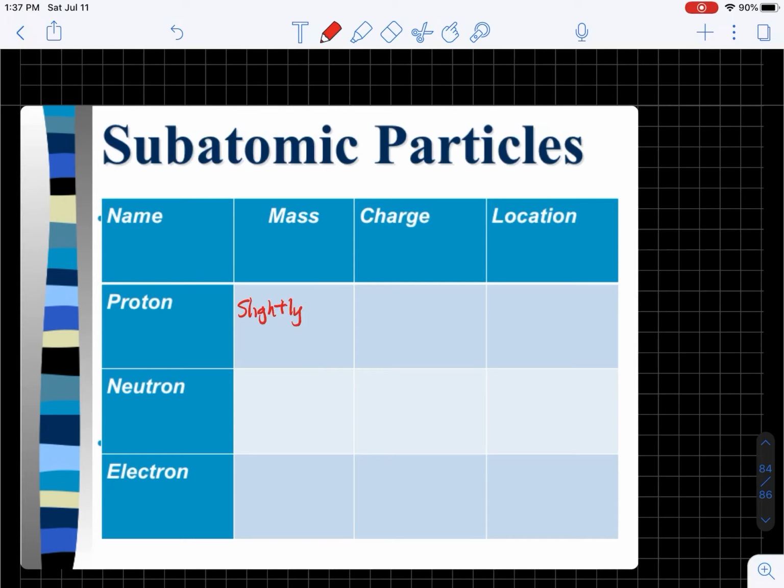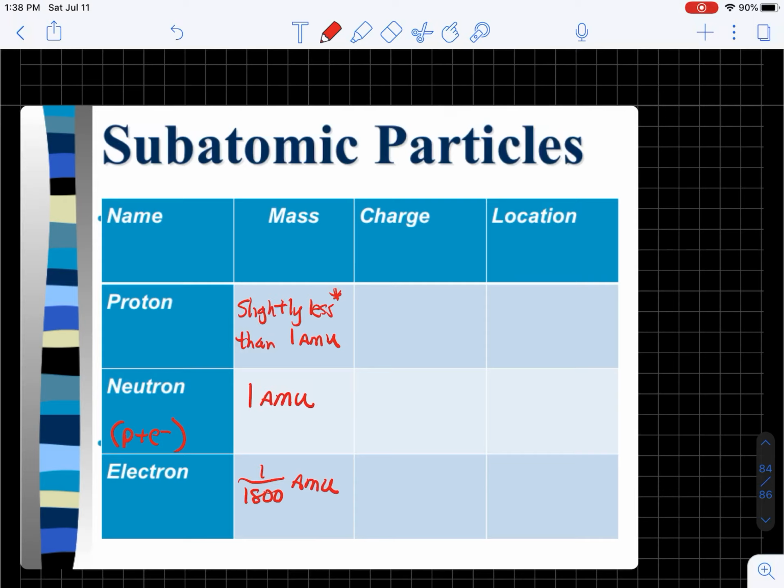Alright, the protons. The mass of a proton is slightly less. And this is important, this slightly less part. Slightly less than 1 AMU. Whereas a neutron is 1 AMU. Alright, so in fact, the mass of a neutron is actually the mass of a proton plus an electron. And the mass of an electron, which is a lepton, it's a very light particle. Protons and neutrons are heavy particles. It takes 1,800 electrons to have the same mass as a neutron.